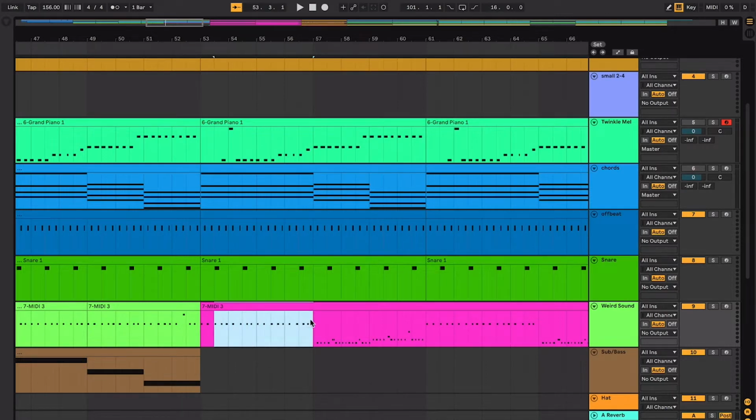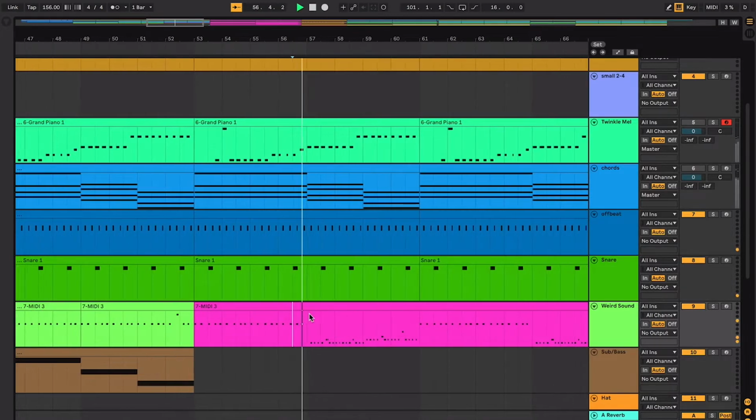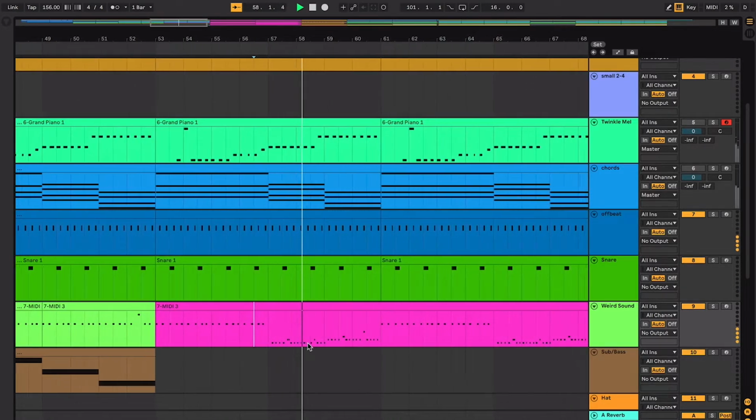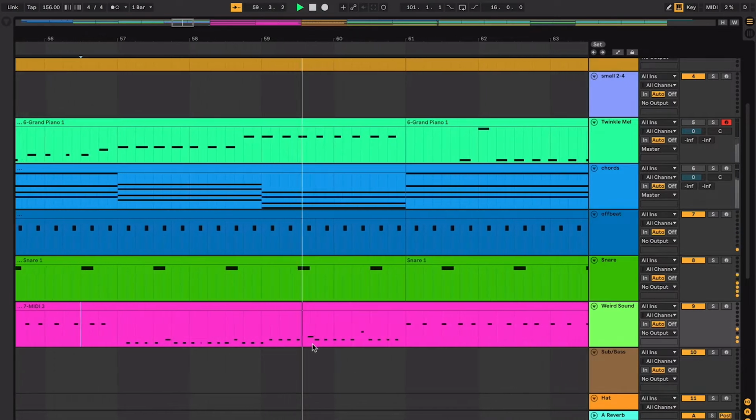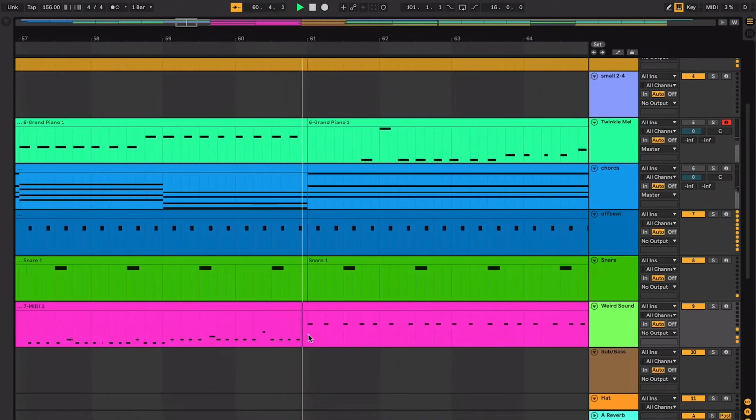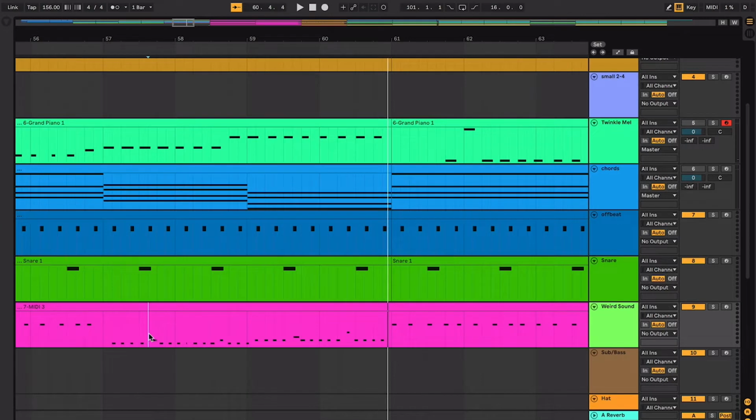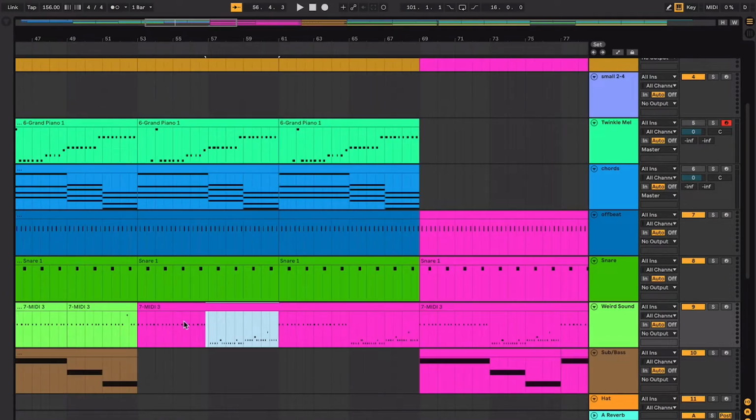This part might be a different track than this part, but I'm just grouping them together for the sake of this breakdown. That's what this is here. And so we've never had that sound before, so that's also coming into play here. By having that change, it just adds some variation for what we're listening to.